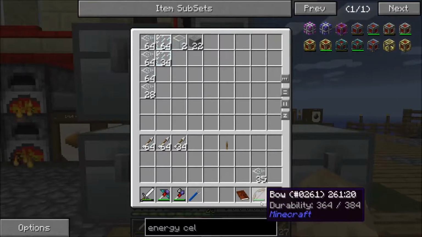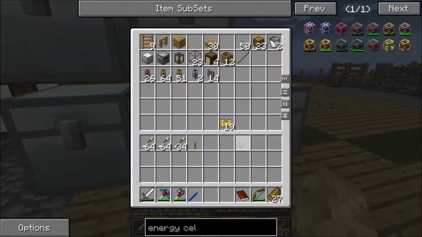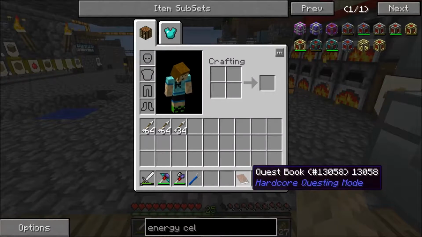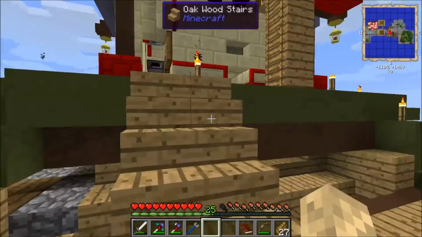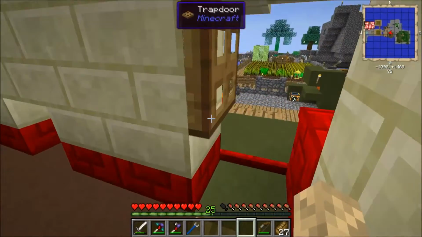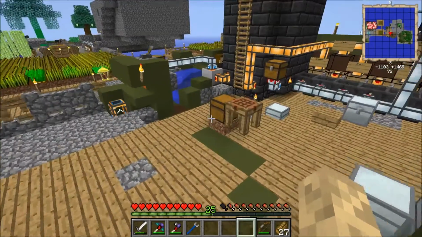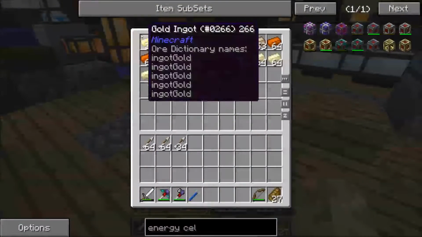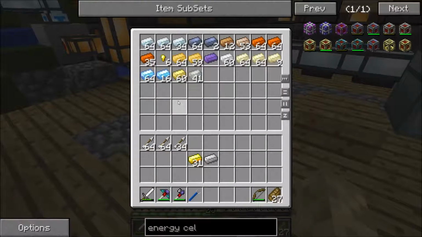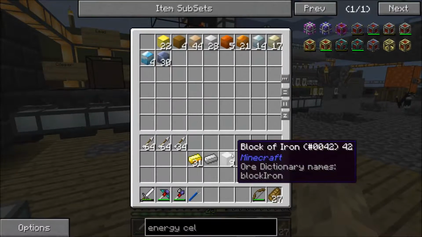So, and glass, we need more. We always are going to need more. Lever goes into our tools chest. Okay, now our quest book can go away before we lose it. So we're going to need thermal expansion machines. Gold, iron. A lot of iron again, apparently. And glass. So iron is a sore spot.